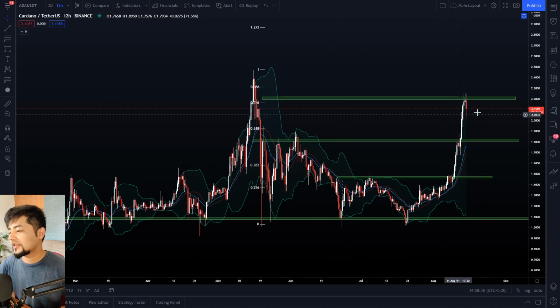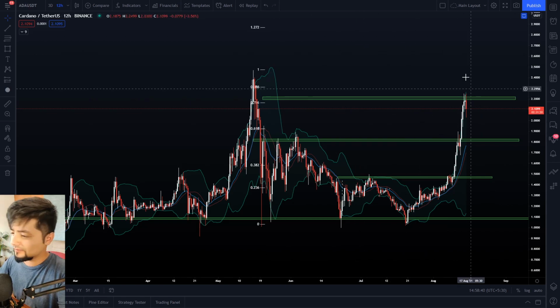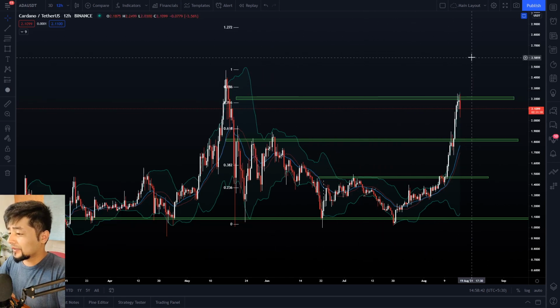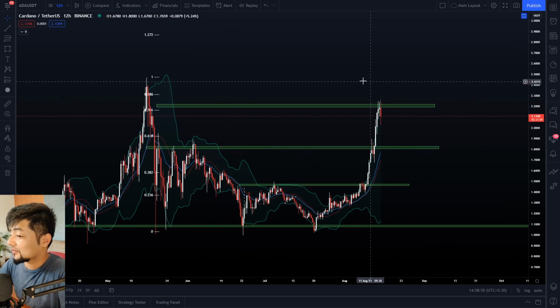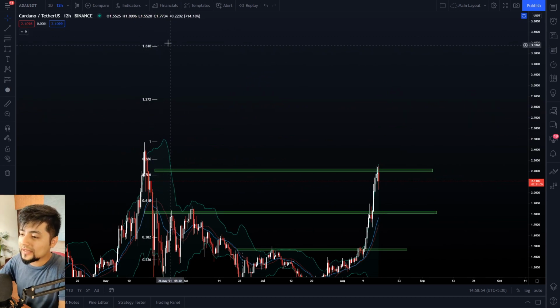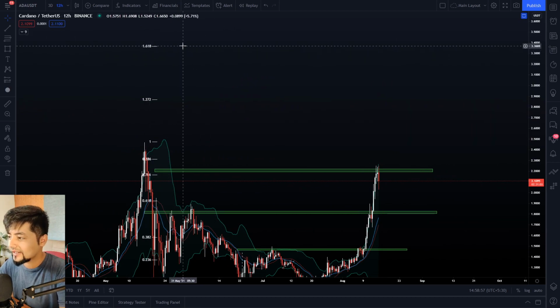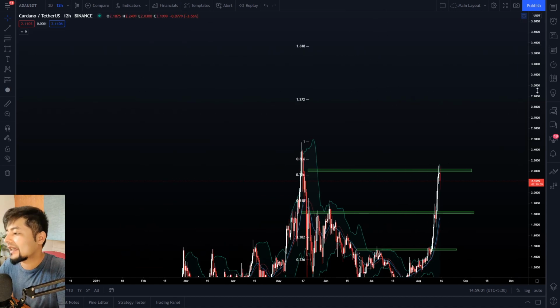Essentially onto these levels, I would let 88 do its own thing. I would not be extending my greed right here, between this entire zone, because the target was hit at the deep retracement levels, and once we start clearing 86 to the upside, we might have real chances for going all the way for a 1.27 retest and the ultimate target at 1.618, sitting at $3.2 to $3.3 flat, and that could be crazy, guys.